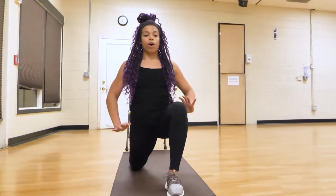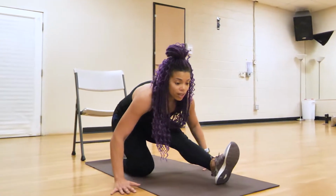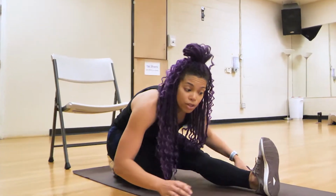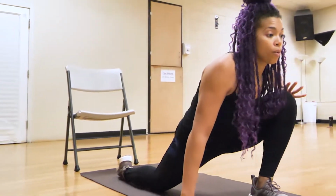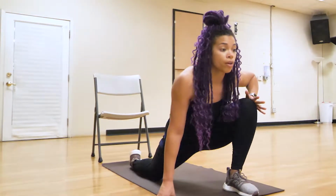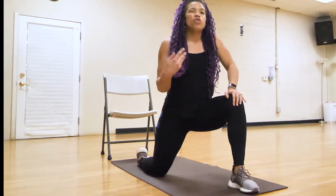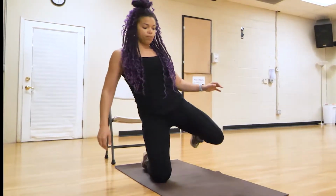Release. Now we're going to bring it all the way down and then all the way back, which is like a nice little deep hamstring stretch, and then forward, and then back, and then forward, and then back. You would repeat on the other side, do about 5 to 10 repetitions.